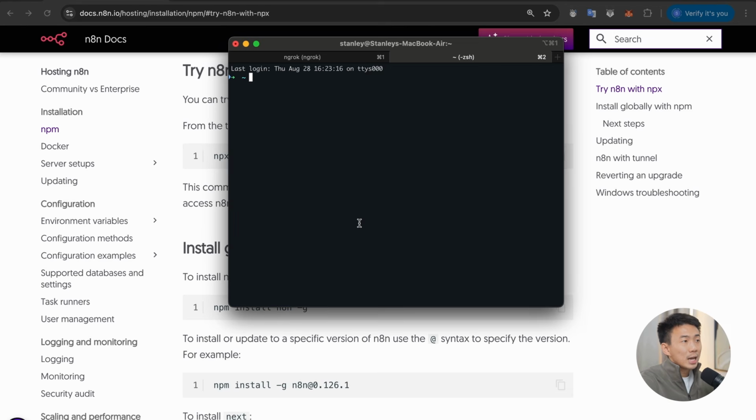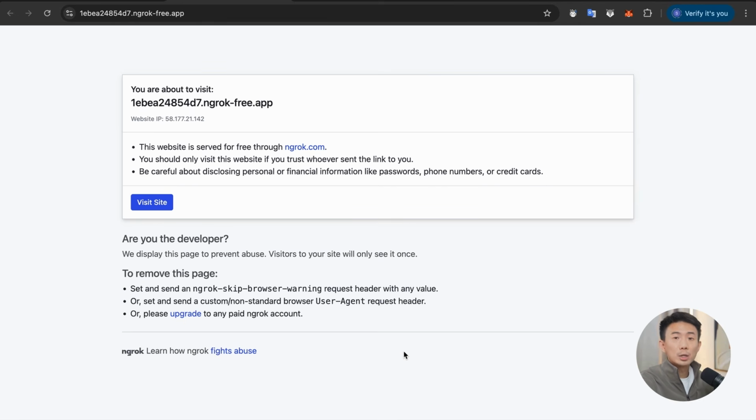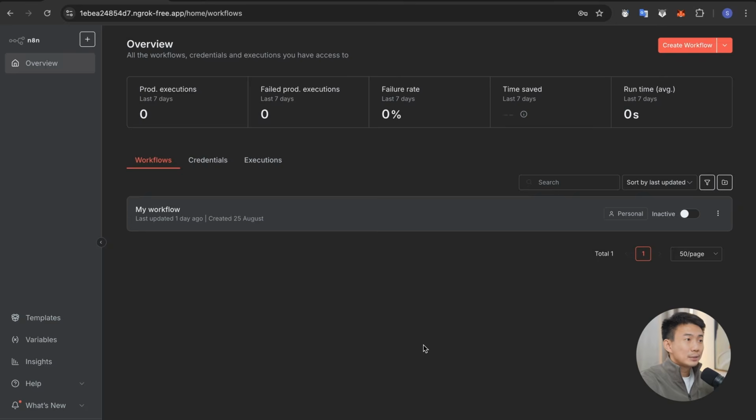Then, before using the npx n8n command, we need to enter an environment variable. It should be WEBHOOK_URL, which equals the domain you got from ngrok earlier. Then type npx n8n. If it's your first time running it, it will install initially. Once everything is ready, you'll see it's now available on your public domain. You can press O to open your n8n software. The first time you open it, there will be an ngrok prompt. We activate yes. Afterwards, you can log in to n8n.